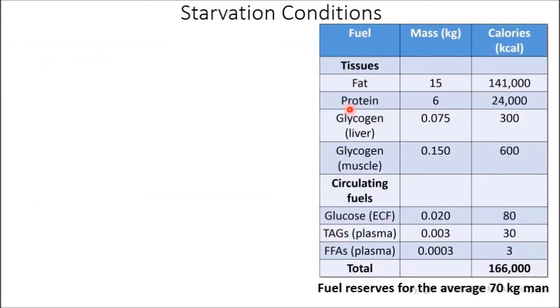Here is a list of the different calories, in terms of kcals, big C Calories, of the different fuel reserves that we have. Fat, we have a whole ton. You'll notice that fat is the big source. That is the big source of fuel that we have. The rest of it is not that high.